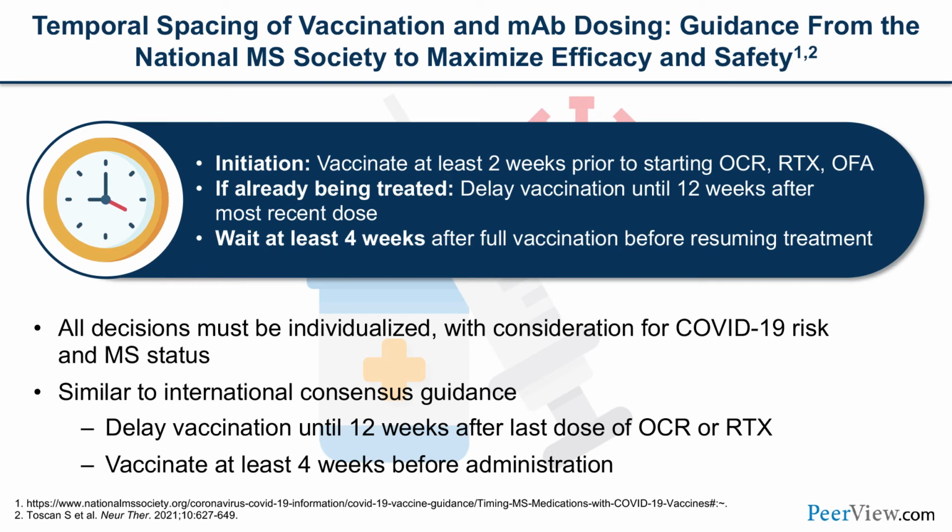And then one would want to wait 2 to 4 weeks after complete vaccination before resuming treatment in patients who are already on therapy. Now, all these decisions must be individualized with respect to the overall COVID risk, the population-based risk, and so on. So one of the things that has been an issue that we've noted is that these anti-CD20 monoclonal antibodies and S1P receptor modulators tend to interfere with humoral responses to the COVID-19 vaccines.